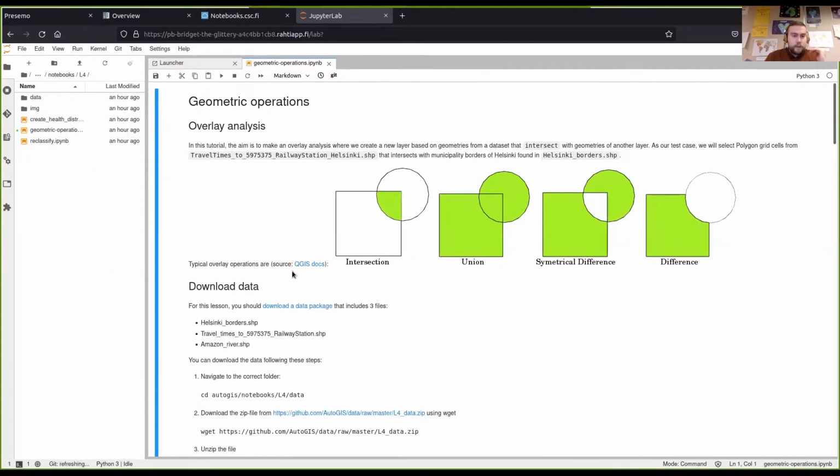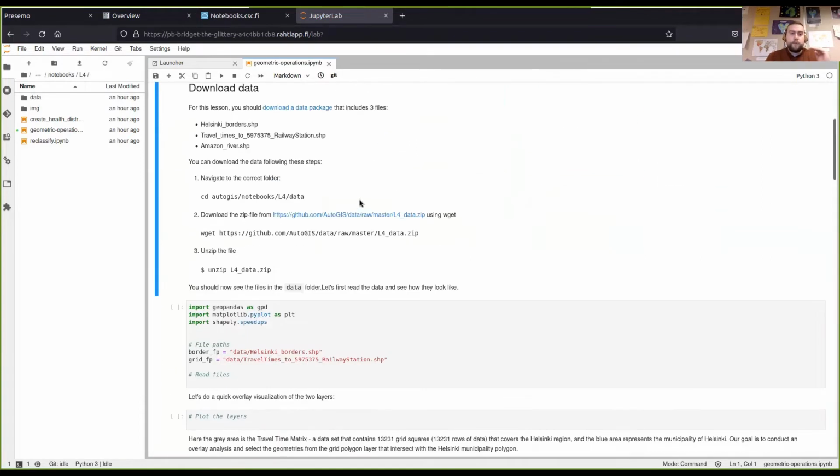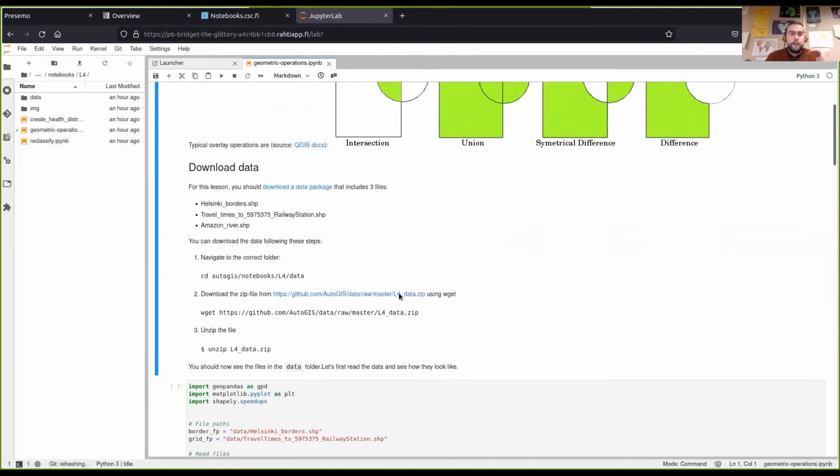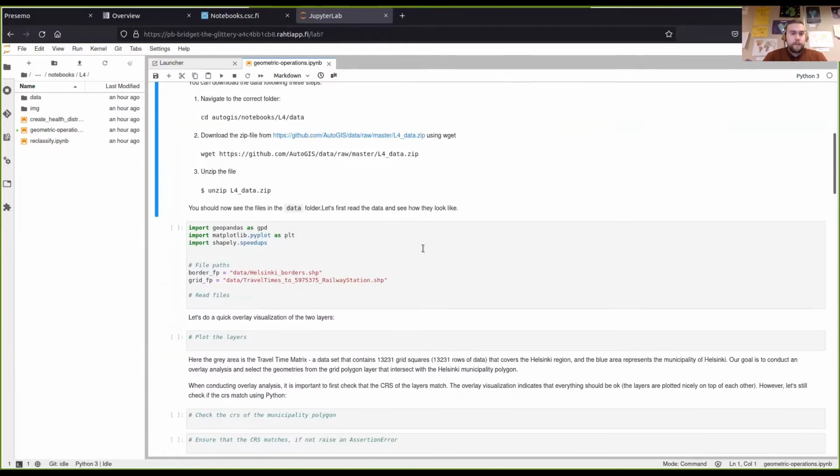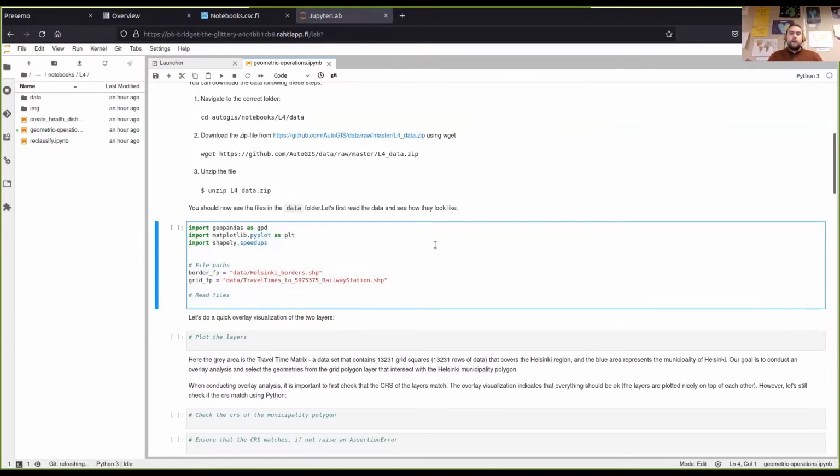If you don't have that, there's a guide for you to download the data as a zip file, but you should have that already. So I'm going to skip that, and if you don't have the data, go ahead and follow the instructions here. But I will jump straight into reading in our geodata.